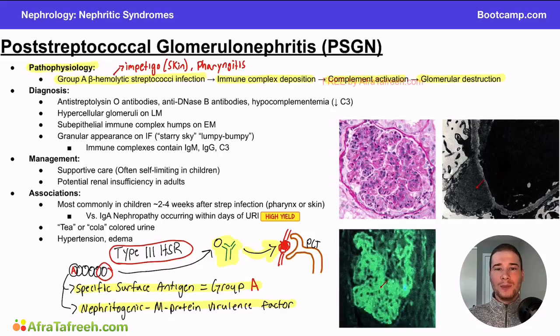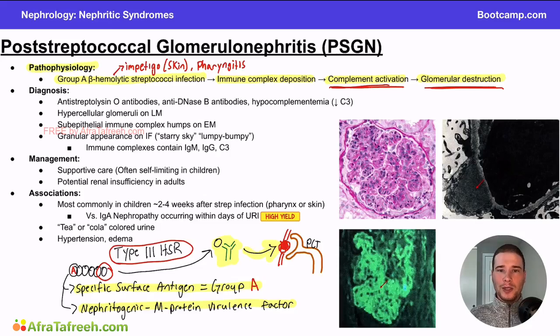These immune complexes being trapped in the glomerular basement membrane and then the activation of the complement system is what leads to glomerular destruction. Because essentially we have a foreign substance in our basement membrane, this is going to activate our immune system and our inflammatory markers to come to the area and help out. Well, guess what happens when that occurs? You get damage to an area that ultimately affects our filtration barrier. This is the reason why we start to see these symptoms in these patients of a nephritic syndrome where they have proteins or red blood cells that are filtering through, because we've damaged the barrier that would typically keep these substances out of our urine.